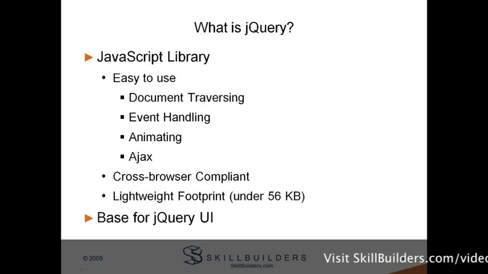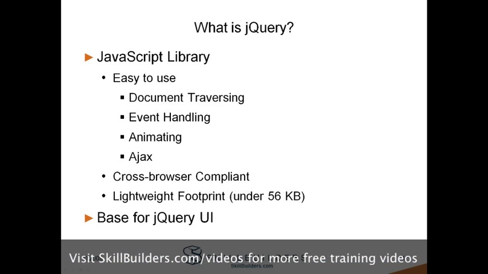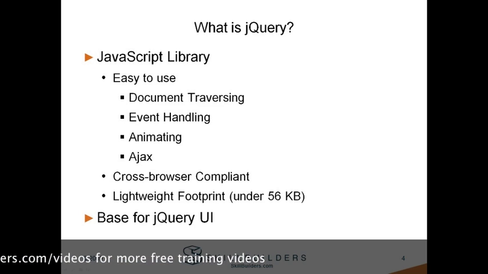jQuery is also very lightweight, coming in at under 56K. It's at least lightweight considering what you get for the product. Also, that 56K download should only be incurred the very first time a user goes to a web page that uses it. Subsequent requests should go to a cached version in the browser.